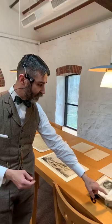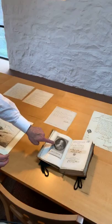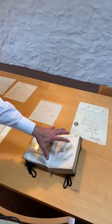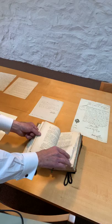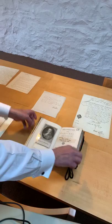DuPont de Nemours wrote a lot of books. One on the table also has a photograph — or rather an engraving — of DuPont de Nemours. This is called his Universal Philosophy, the big picture of what his physiocratic ideals are all about. One of the neat things about this book is that if you flip through it, you can see his own notes — little pieces of paper he glued in and notes scribbled throughout — where he did several editions of this book, adding to it and writing other things.